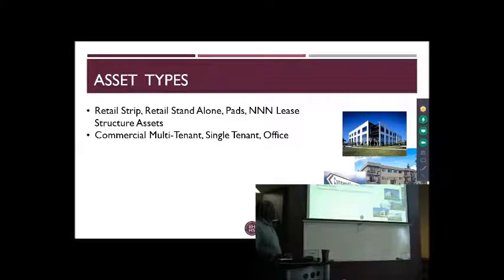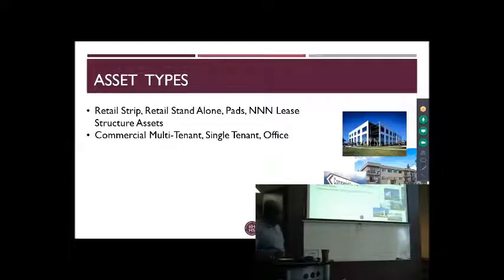Commercial multi-tenant. Next door, single tenant. If Robert didn't own this building, he was leasing it, this would be a single tenant office structure, he'd be paying rent for the building. The building's approximately, I think, 12,500 square feet, so he'd be paying a market rate rent per foot for this property, and he'd be the only tenant in here. So when it's a single tenant, you can add on the annual expenses under those line items to the rent, but it's just really not a typical triple net structure.